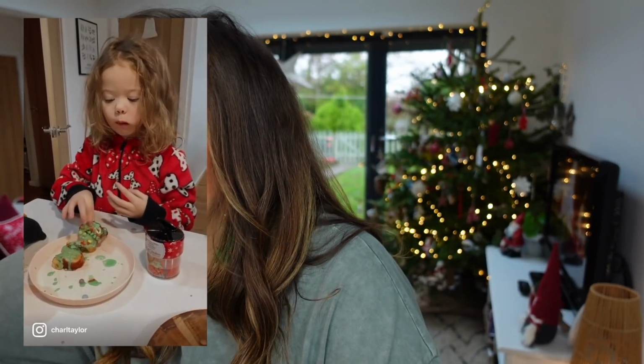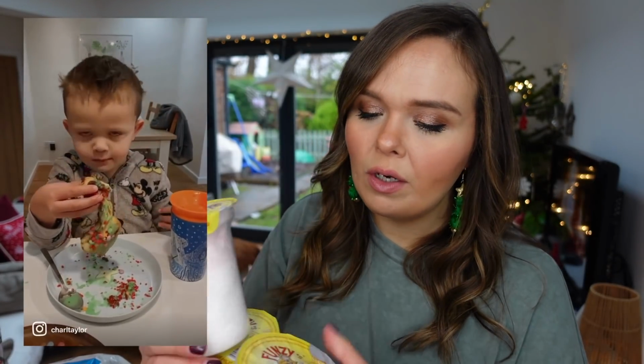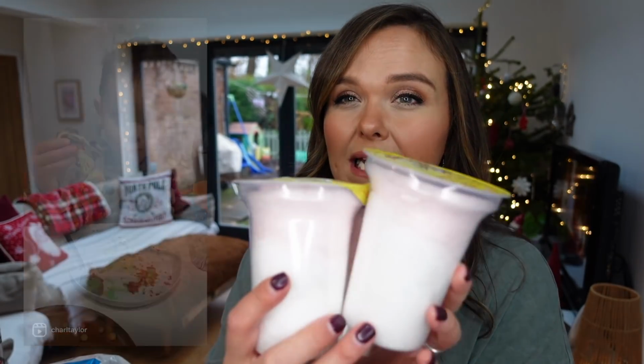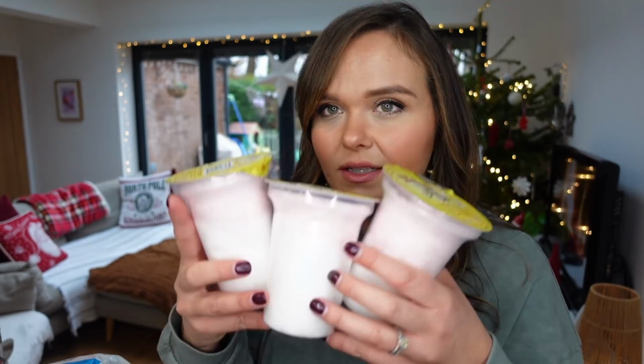I've also got these. I think these are going to go in my Christmas hunt. They're not particularly festive, but they're just mini candy floss, and the kids love candy floss, and it's quite hard to find unless you're at a theme park or something like that. You don't tend to find candy floss in the stores that often. So I picked it up just for the treasure hunt. So that's going to go in my magic bag of stuff.